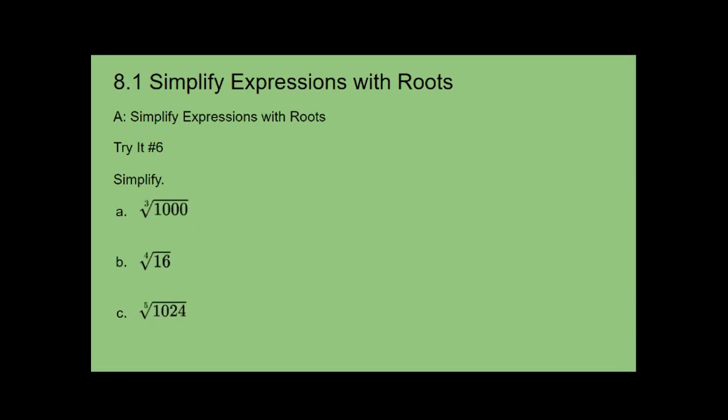Another set of try it problems, go ahead and pause the video. Check to make sure your answers match up with mine after you work them out by yourself. So we have the cube root of 1000. We want to know what times itself three times is equal to 1000. Hopefully you learn quickly to memorize or to recognize the tens. 10 to the third power is 1000, right? 10 squared, you know, is 100. And then if you multiply that times another 10, that equals 1,000.